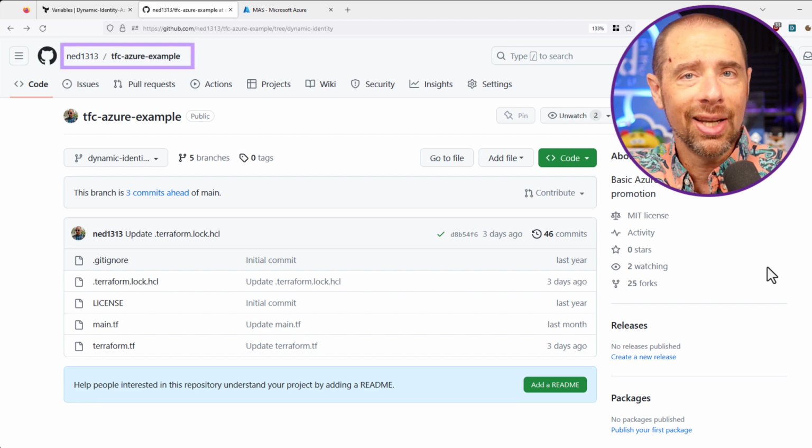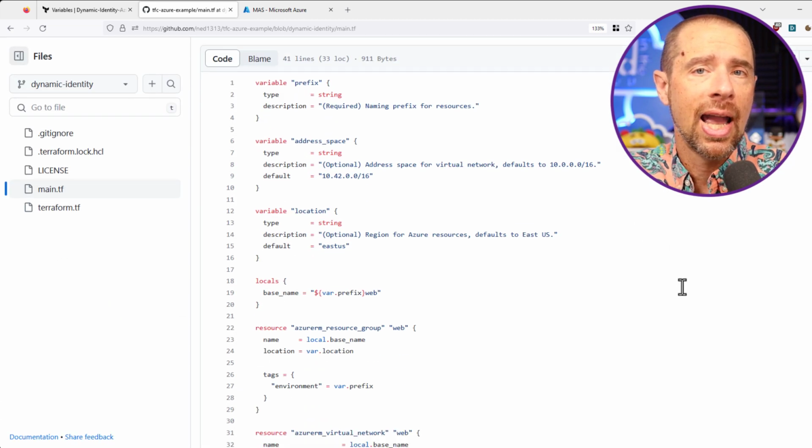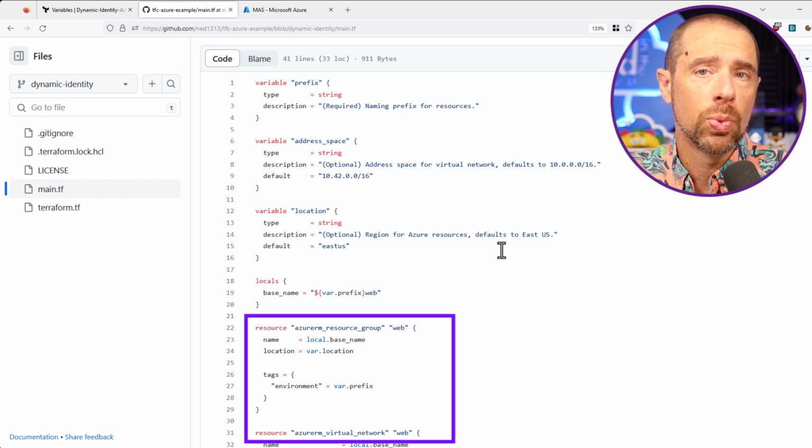We've got our federated credentials set up in Azure Active Directory, permissions granted to an Azure subscription, and the right environment variables set in the Terraform Cloud workspace. Now we need to link the workspace to a Terraform configuration. Over here in GitHub, here's the configuration that we'll use. It simply creates an Azure resource group and a virtual network.